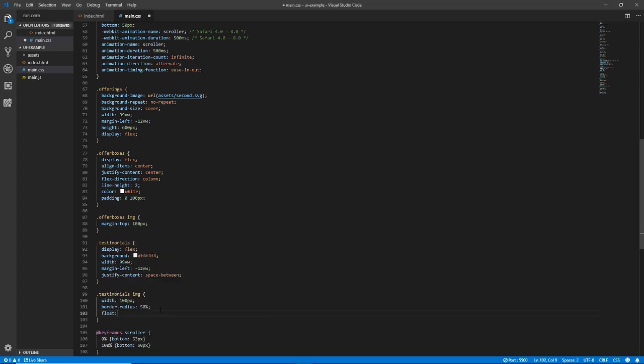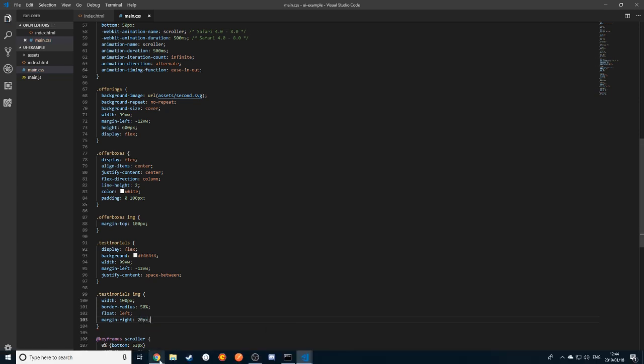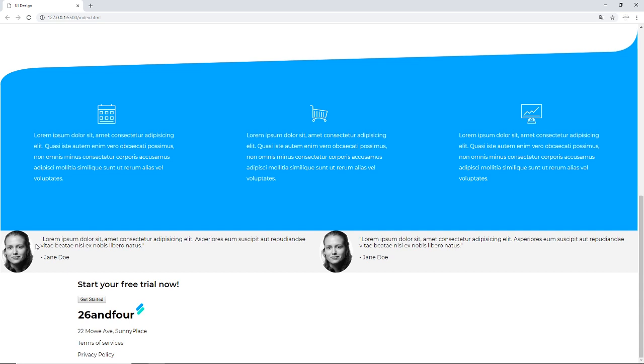So I'm just going to float the image to the left so that the text is on the right and the image is to the left, and give it a bit of space. So I'm just going to add a margin on the right of, I think I just used pixels in this one. So that will create a little bit of space between the image and the text on the right of the image.